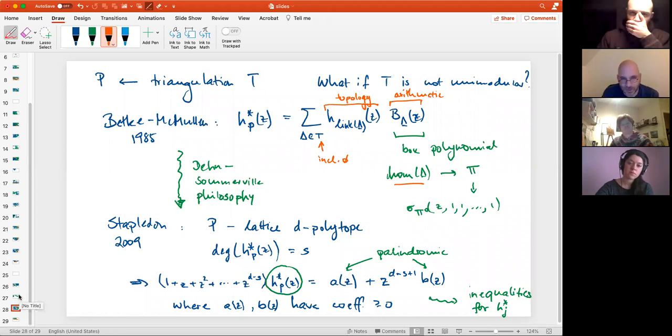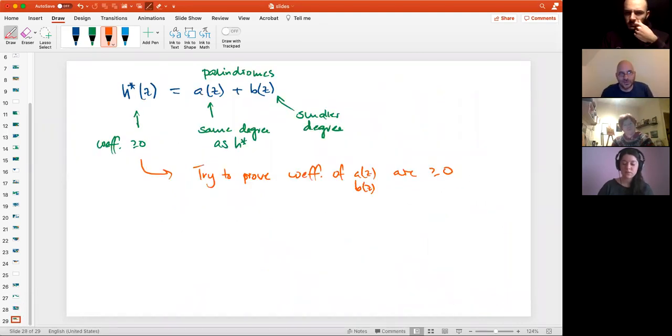Then I have to worry about this finite geometric series. So there are some details to work out, but if I can write each Ehrhart polynomial, each H star polynomial, in terms of this palindromic decomposition, there's a chance that I can do that for the chromatic polynomial, and that's exactly what happens. So I encourage you to play with this in other situations, not just these polytope H stars.